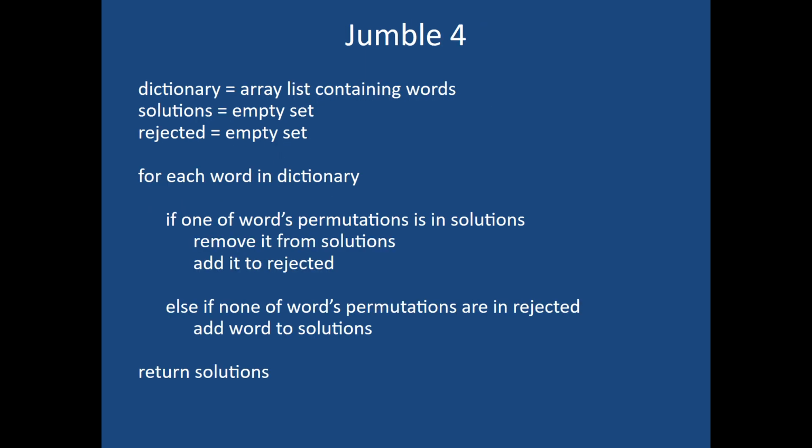I mean, it's harder to understand, and it's a little more complicated. The only reason I'm doing this is as a stepping stone to the final version of the algorithm, which is clearly better. But it's important that you understand this one first. So let's look at it again. If we've got a word we're looking at, and one of its permutations is already in solutions, then the word we're looking at and that word in solutions are anagrams of the same thing, have the same letters, and neither of them can be in the final solution. So we dump one and put the other in the rejected set. Otherwise, if it's not already in solutions, and it's not in rejected either, then we add the word to solutions.